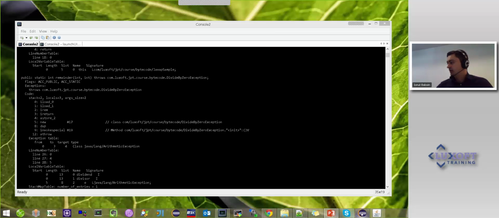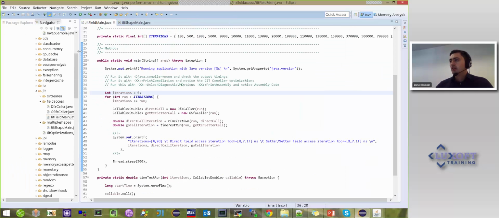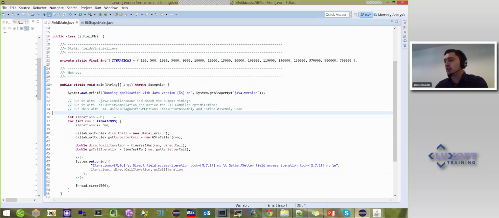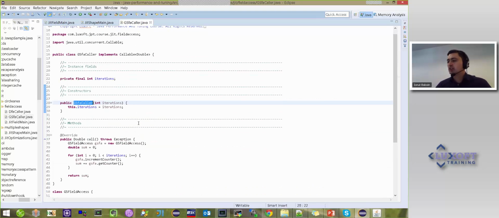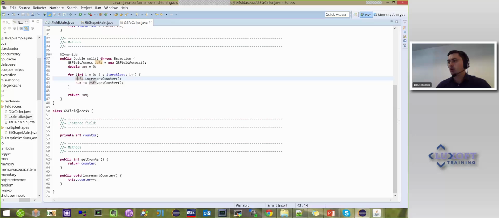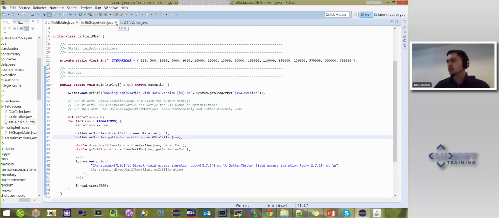test case. I'm going to open Eclipse. Let me describe in a few words how it works. We have to calculate a sum, for example, based on the number of iterations, and this sum is in fact calculated using an additional object, and the access of the instances for this object is done through the getter and the setter.